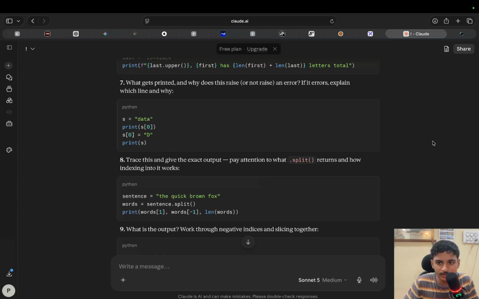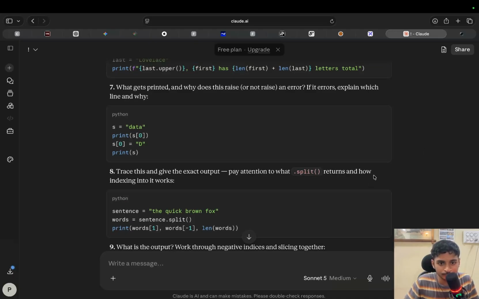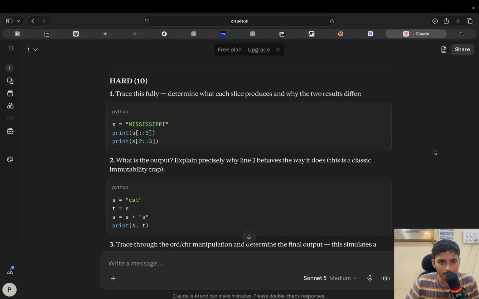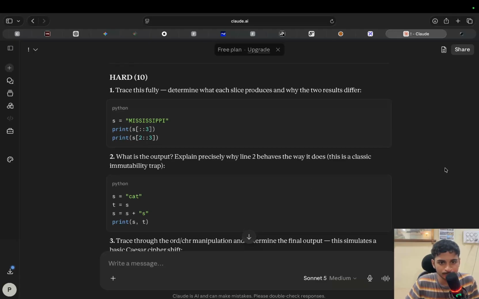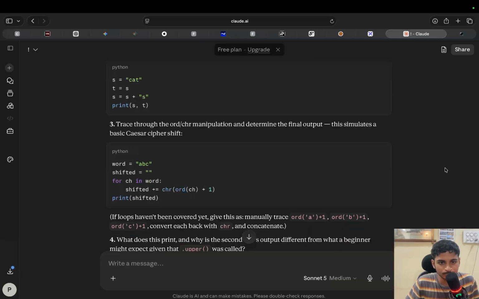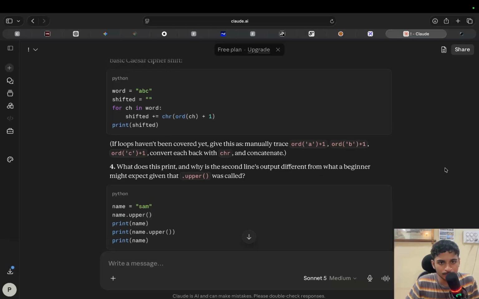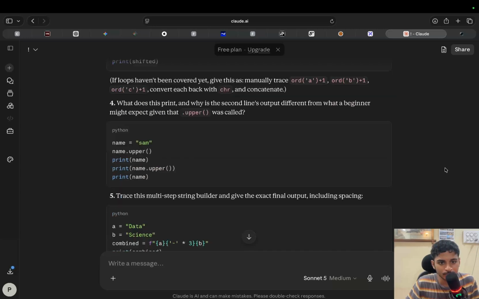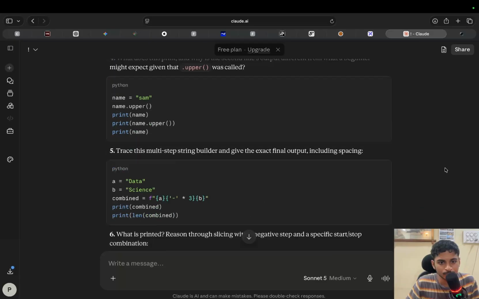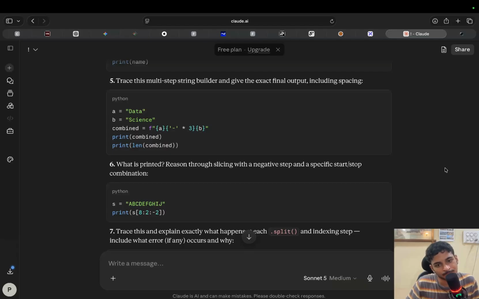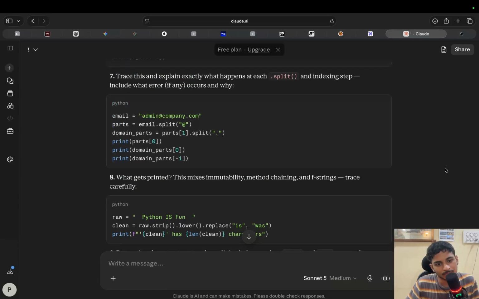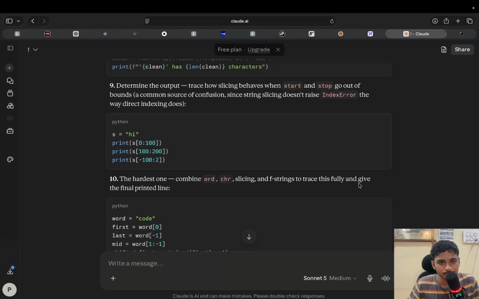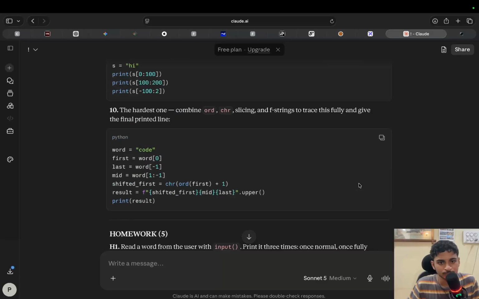You can try questions 7, 8, take a screenshot, and then 9 and 10, and then 1, 2, the third one, the fourth one, fifth and sixth, seven, 8, and ninth one, the 10th one.